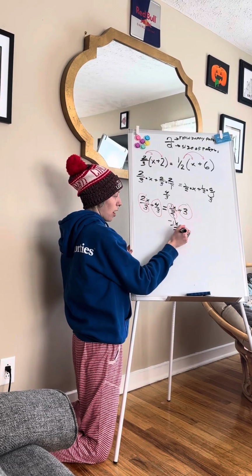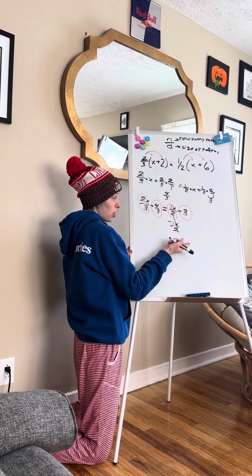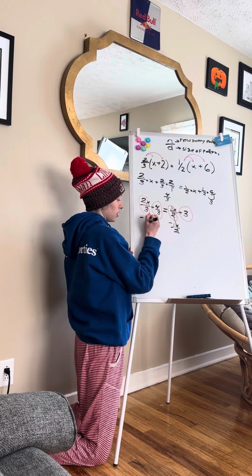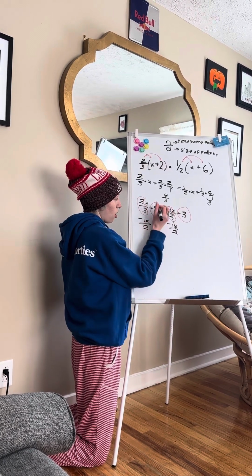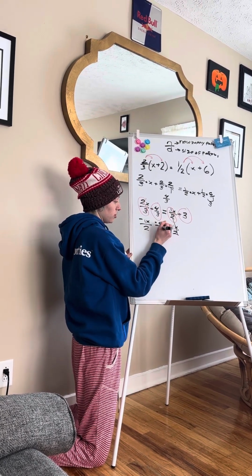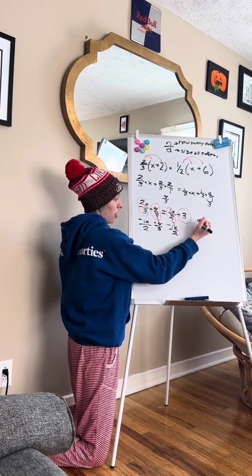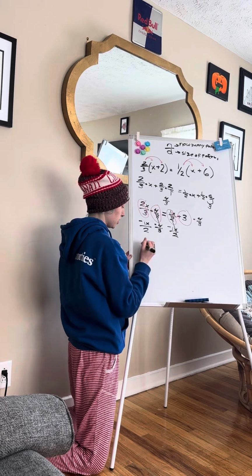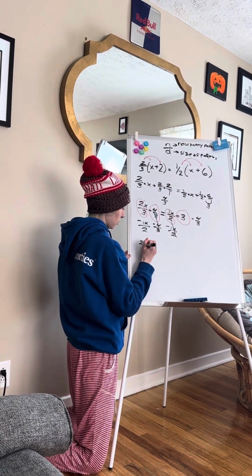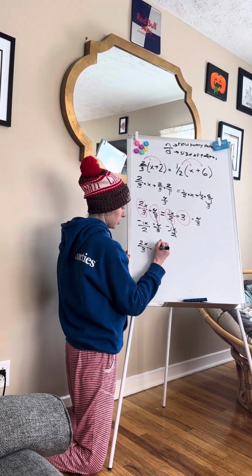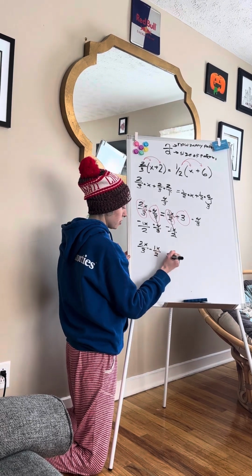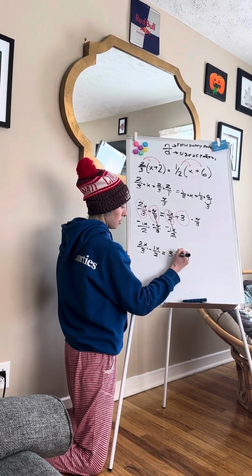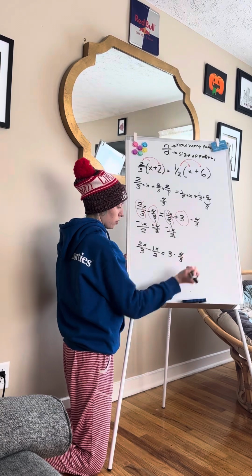So this will zero out. And if I subtract it from this side of the equation, I must subtract it from this side of the equation. And I'm also going to subtract this 4/3 from this side of the equation, so then it zeroes out. And now I have to subtract 4/3 from this side. So let's rewrite this because it's kind of messy. Minus 1x/2 equals 3 minus 4/3.